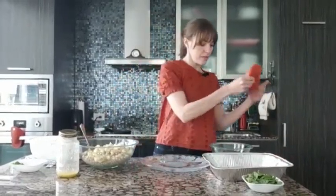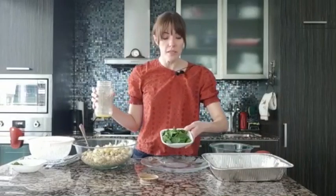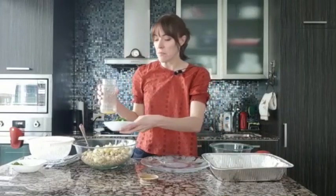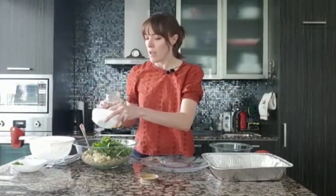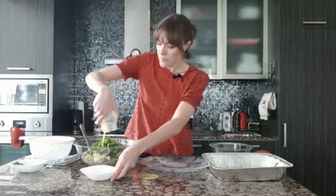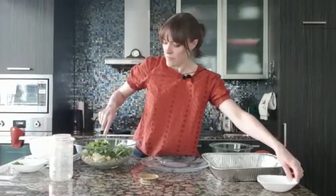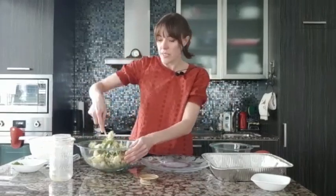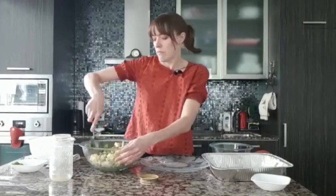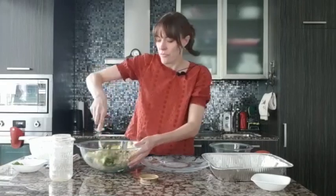Okay, now I'm going to just put this over here, add the rest of my dressing and my herbs. As you can see, we left the cilantro and mint leaves nice and big, so it just adds so much flavor. So good. If you want to chop them up, you can, but I like them nice and big. Okay, my dressing in there. I'm going to toss it all up. It smells so fresh. Yes, it's a winter salad, but the herbs sort of remind you of summer. And it adds a nice bit of color too.